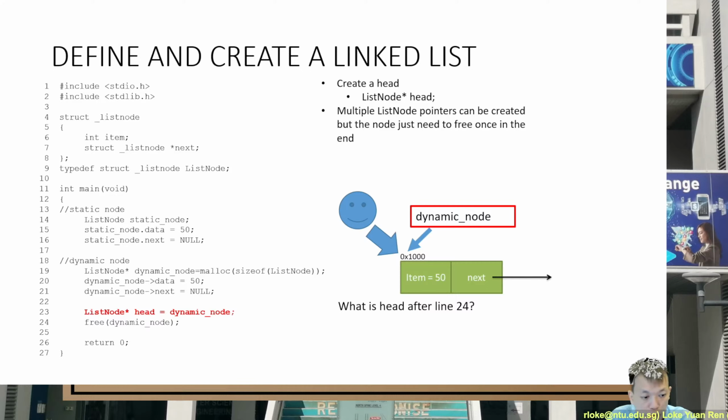You're not supposed to reuse it. That is a common mistake students may make. After you free, you try to revisit it, and in some computer systems you may still be able to get back the same data, but in some computer systems you may not. So in that circumstance, you may find that your program works on computer A, but doesn't work on computer B.